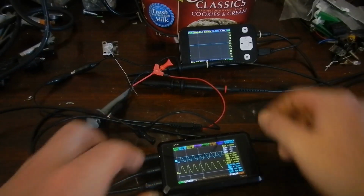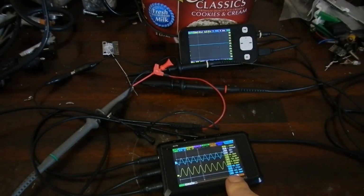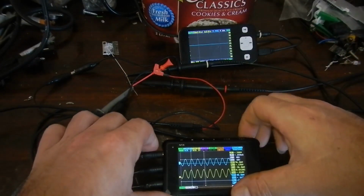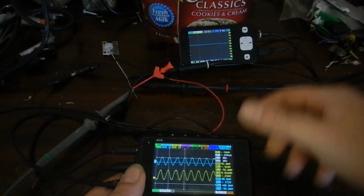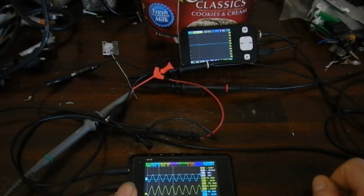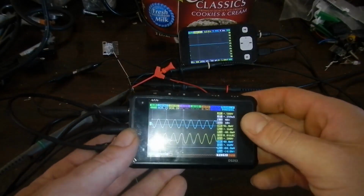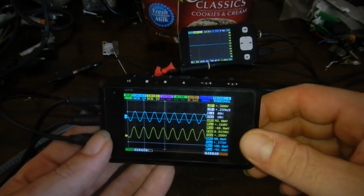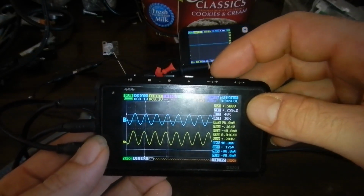What we're seeing on both screens at the moment, they are both hooked up to the waveform generator function of this scope, which is set on 8 megahertz square wave, which I think is as fast as it goes. Now, you can see on this scope we're not even getting a waveform. It's showing some little tiny dips and bumps. You can't even see it. This scope, that's not a square wave. Should be a square wave. That's what the generator's putting out.